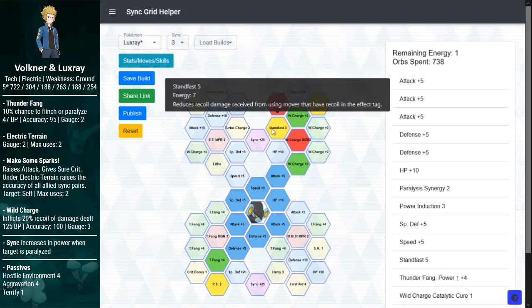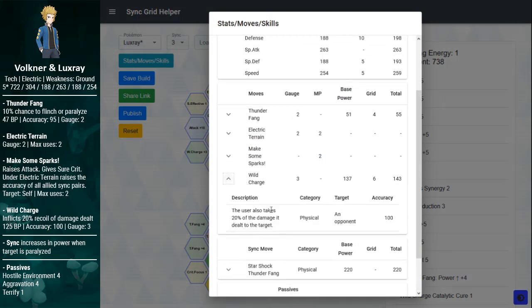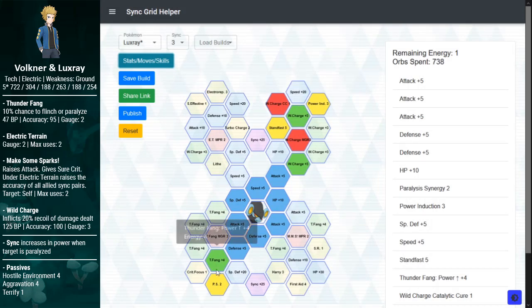And trust me when I say this, I have used one Standfast style Hilda in the past, and it's not pretty. You are still exploding yourself with damage whenever you hit the target, because in this game you deal 3000 damage per hit, 2000, so it's just very high recoil that you're receiving in return. Even though that Wild Charge does have less recoil than Flare Blitz, it's only 20% over 25 or 30, whatever it is, but it still hurts, so I don't know. It is a little awkward to use, in my opinion.